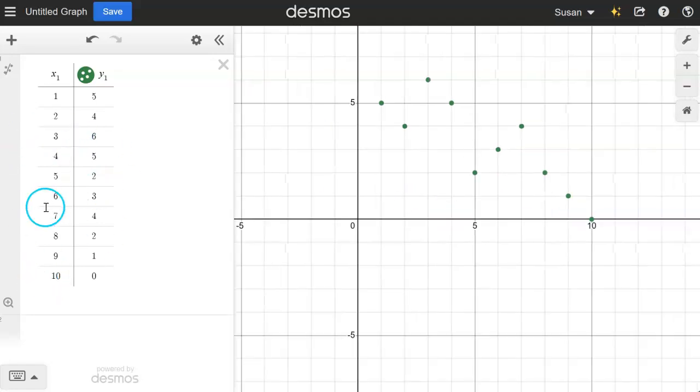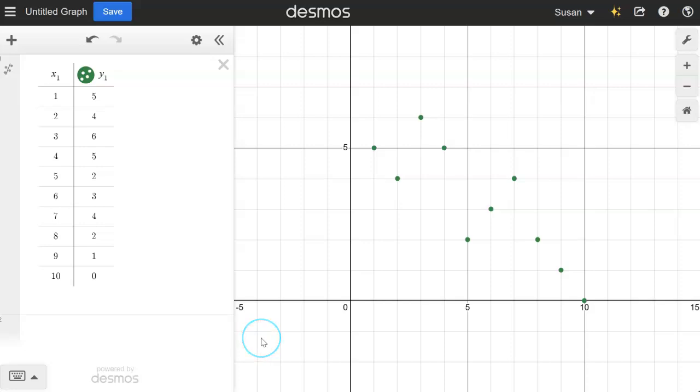Now, once you enter the numbers into your table, you'll notice in the bottom left corner this little zoom fit pops in. If you'll click on that, it will adjust your window to see your data. So this is really important when the numbers in your data set are large and maybe they aren't showing up initially on your screen. That little plus will put the points right in your sight so you can see them well. You can still continue to adjust it to make it look even better if you would like.